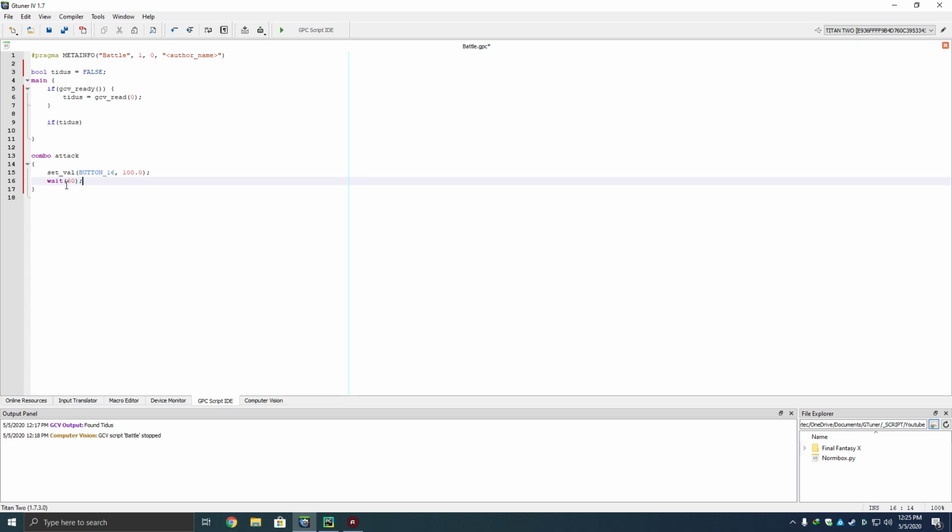I can do, I think, up to 50, but other than that, usually I get a lot of trouble. So, as you know, in the game I have to press A two times, so that the game understands that I want to attack: the first A is to attack, and the second A is to select the enemy that I want to attack. So I'm gonna add a little delay.